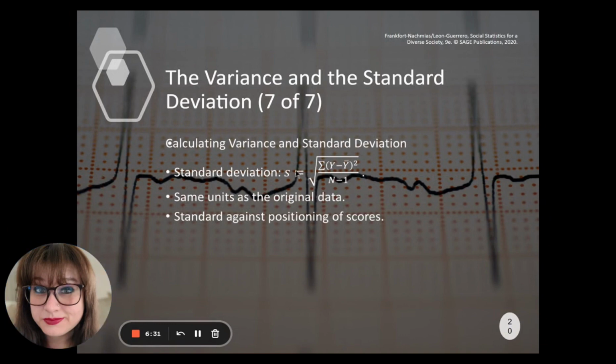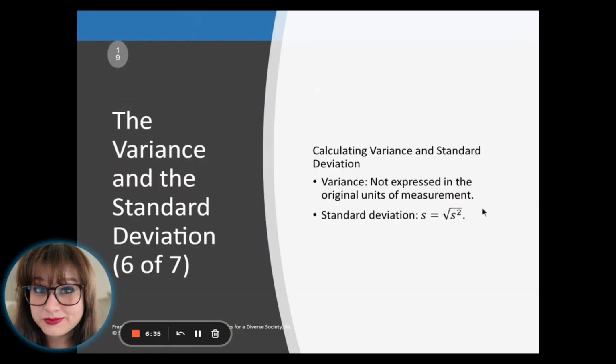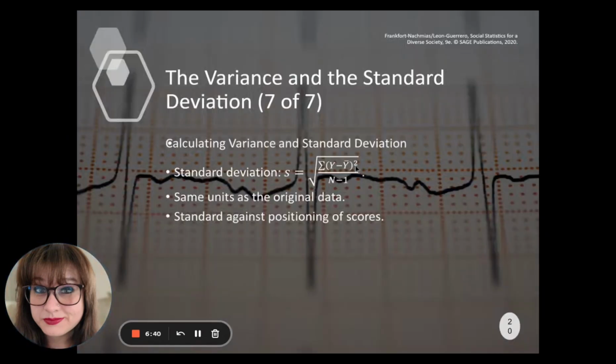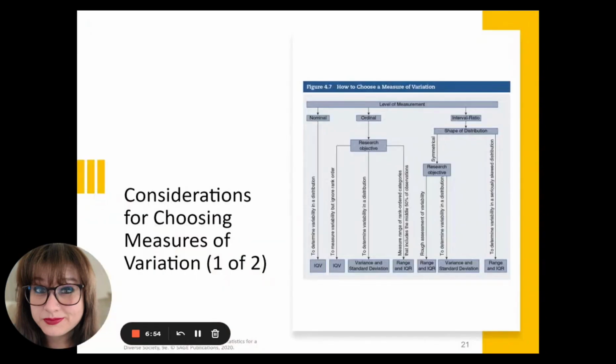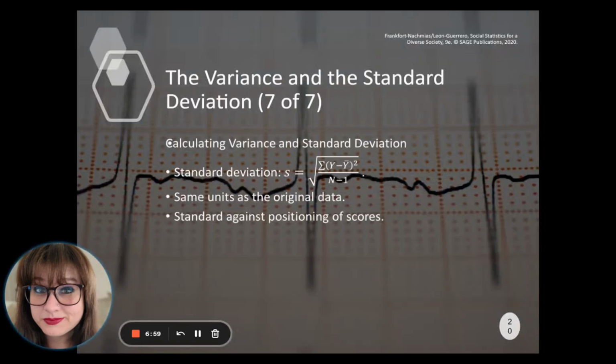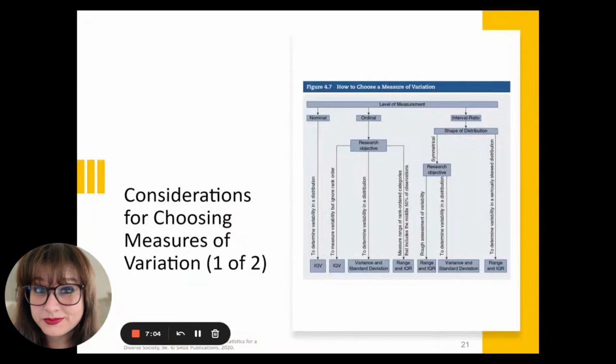So now your standard deviation is the square root of that. So whatever you got through here for your variation, or your variance, my bad, variance, is what you're going to be square rooting. Now it is in the same units as the original data. And it now is the standard where you can understand what the score is, negative or positive, and what relationship it has to the mean. Okay, so understanding that, it might be a little complicated now. When we start practicing it, hopefully it'll make more sense.